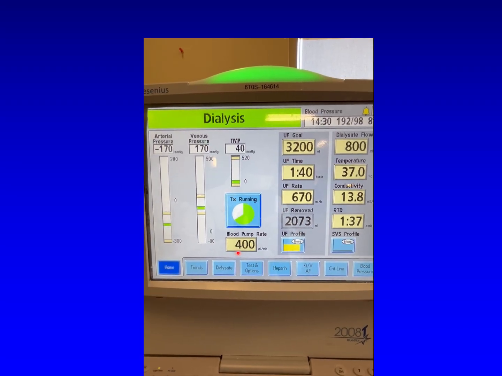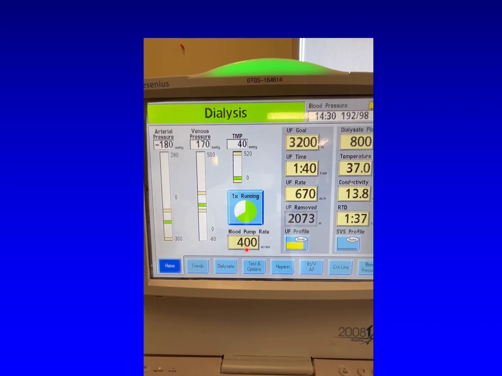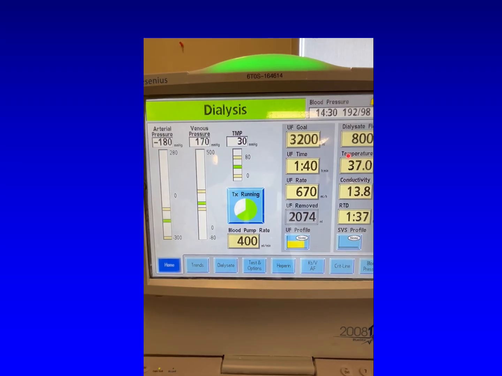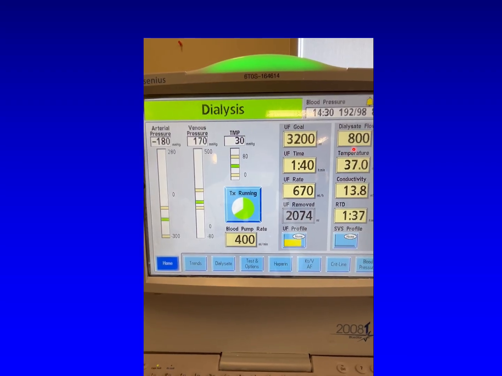You can also see the patient's blood flow rate of 400 mL per minute, the dialysate flow rate of 800 per minute, the amount of time left in the dialysis session, which is the white part on this pie chart, or an hour and 37 minutes out of 4 hours. Note that with both dialysis and CVVH, when a dual lumen catheter is used for access, the entering and exiting blood lines are actually both venous blood.